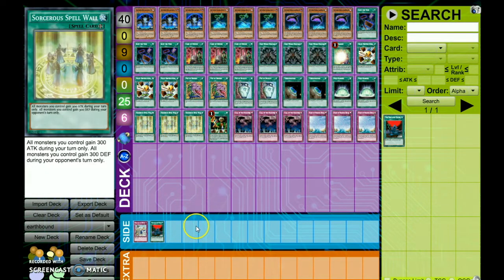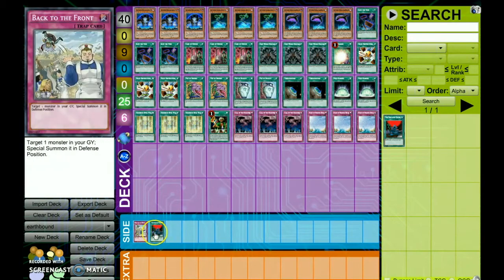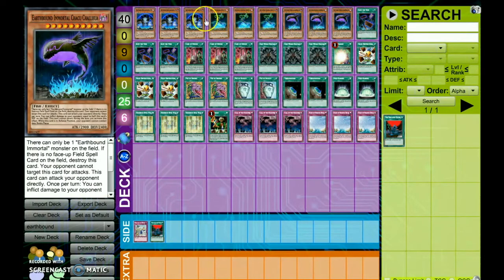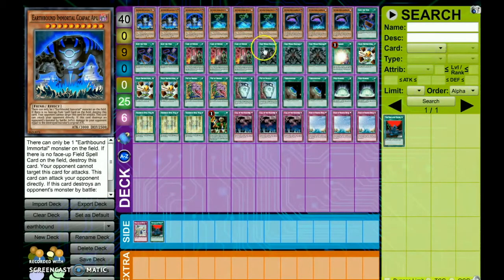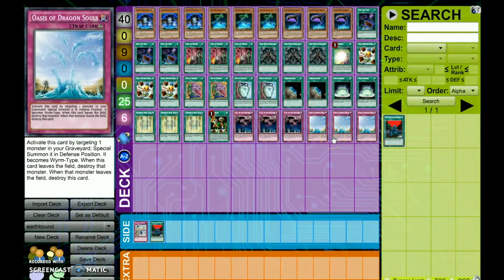But if I was to change out two different cards, it would probably be Shallow Grave or Back to the Front. Just two different cards to bring back my monsters. It just puts them in defense. As you can see, they've got that 2418, 25. So it's not a bad defense, but I probably wouldn't be using it as much as I would be using Call of the Haunted or Oasis.